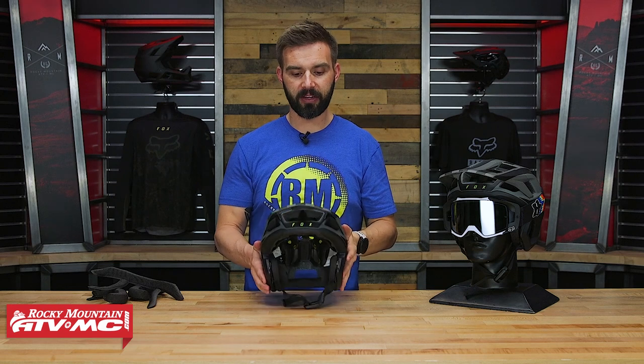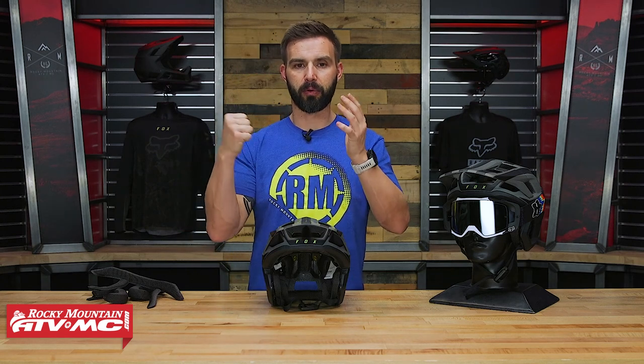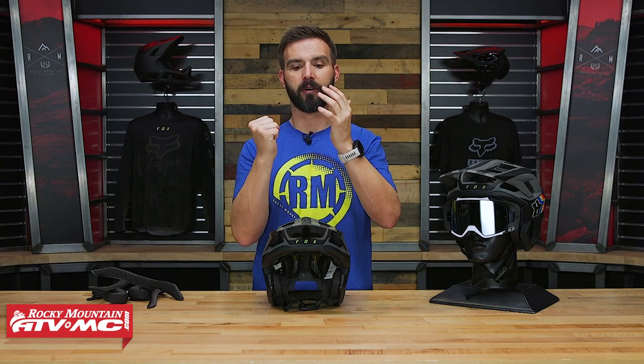When you have an accident, you're not always going straight up and down — you're gonna be going forward or back or side to side. What can cause a lot of those head injuries is the abrupt stop, because your head stops inside the helmet but your brain keeps going. So what you essentially want to do is decouple or separate your head from the helmet.